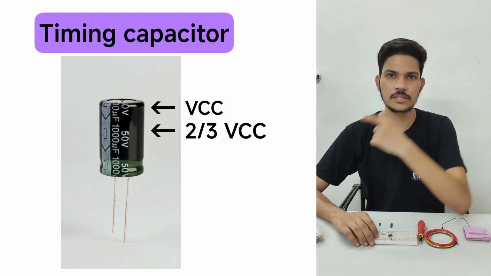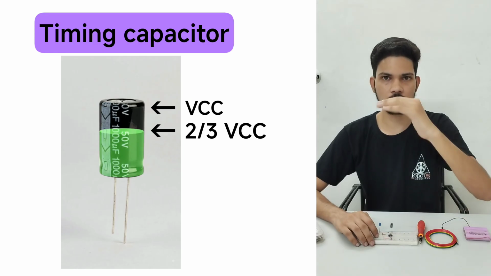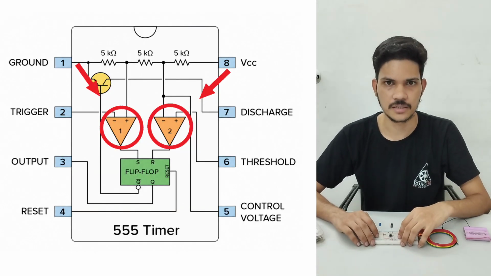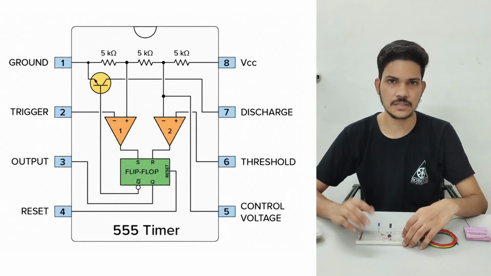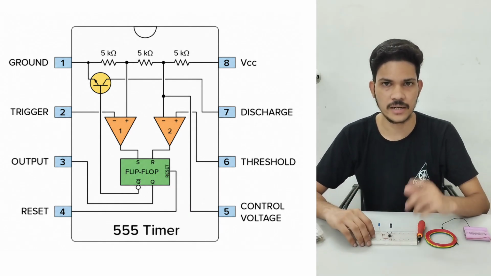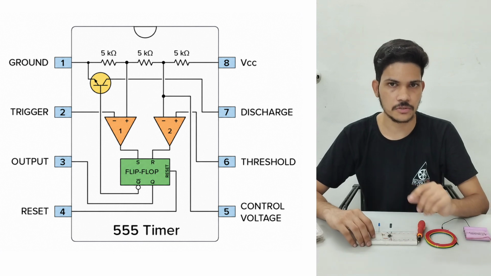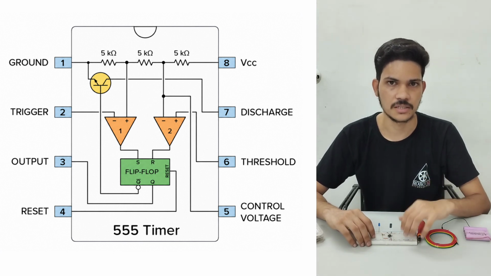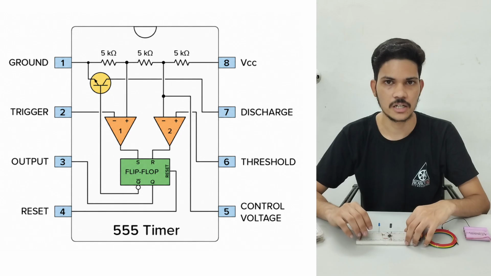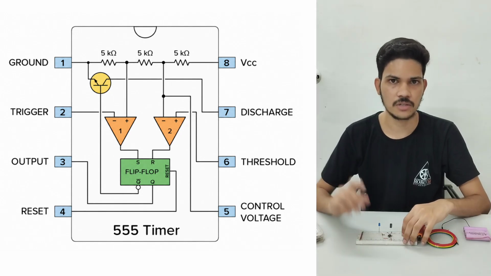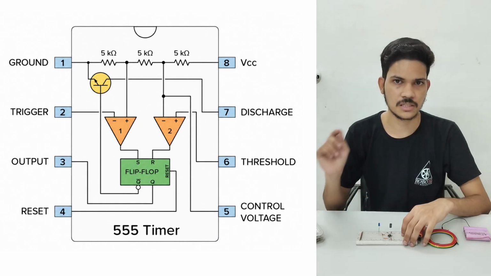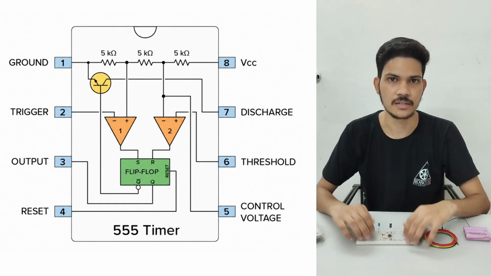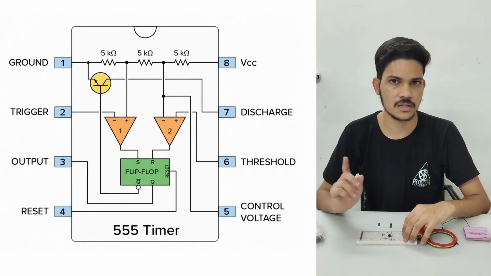Now let's understand the grounding process in a little more detail. Once this timing capacitor charges from 0 to 2/3 of supply voltage, the internal comparators detect a change and tell the flip-flop to change its state, right? And the flip-flop then sends a low signal on the output pin. In addition to that, the flip-flop also sends a small positive current on the base of the transistor, which saturates it, right? It means the transistor is now in on condition, as you can see in the circuit diagram. So when the transistor is in the on state, the pin number 7 and pin number 1 are directly connected. It means pin number 7 is now connected to the ground.